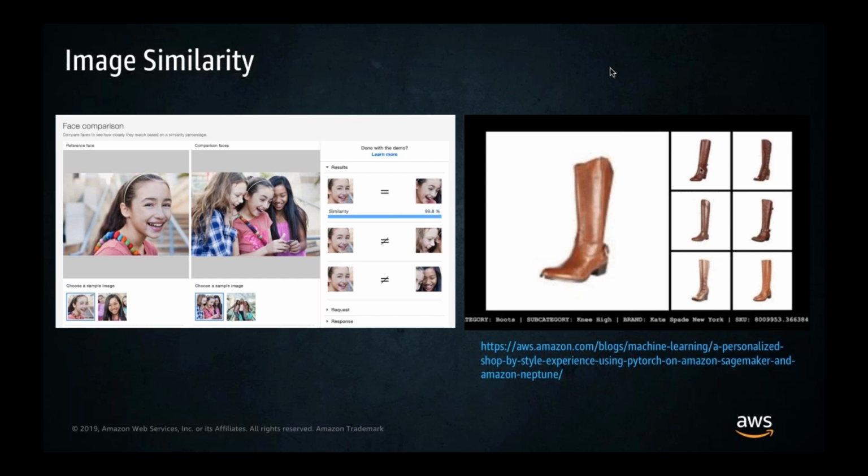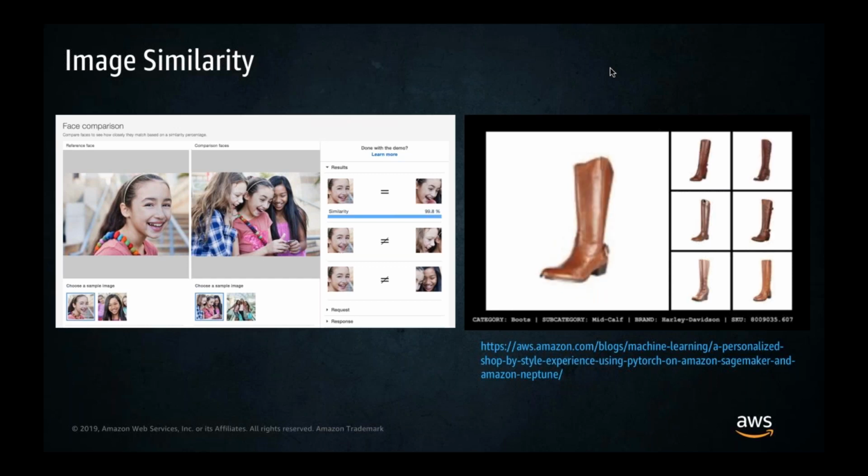The image on the left illustrates Rekognition's facial comparison capabilities. It detects which images are the same person, which are not, and it leverages state-of-the-art models used also for image classification problems, alongside other algorithms like KNN to produce an index to enable similarity search.